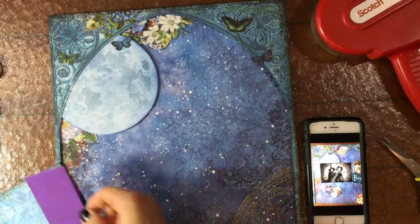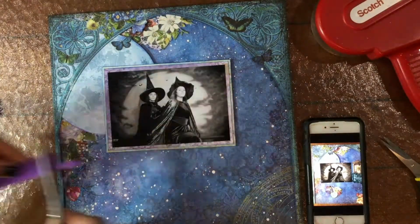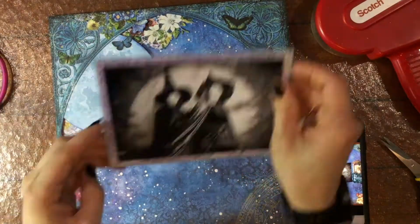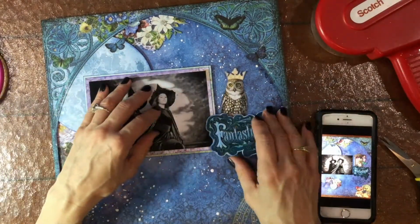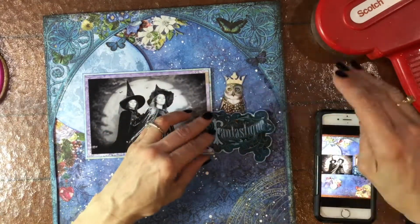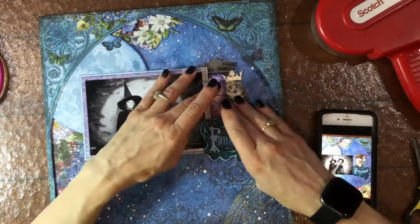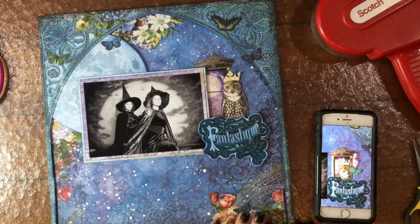I'm also going to pop up my photo, and this is all on some fun foam, which really doesn't add a huge amount of dimension. It's not really that thick, but I think it adds just enough to make the layout look interesting. So I popped up my photo, and the title is also popped up on some foam. So I'm going to tuck that little owl behind the title, and also I'm placing the window right behind the owl.